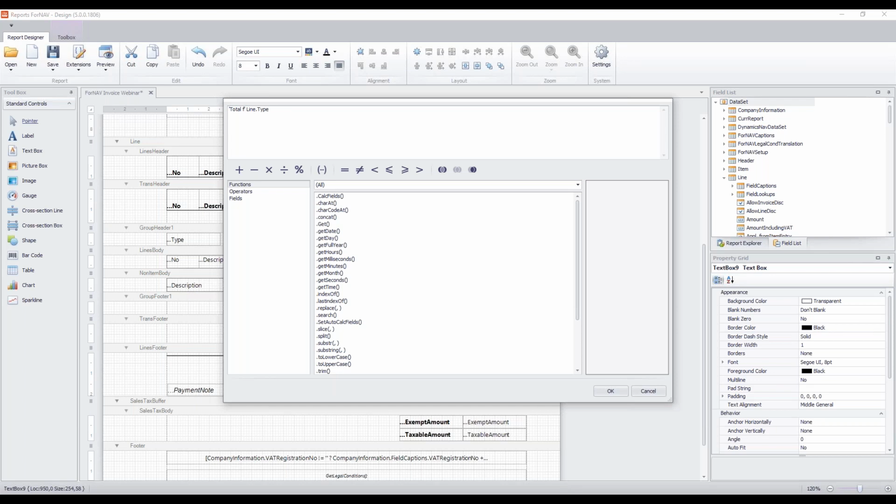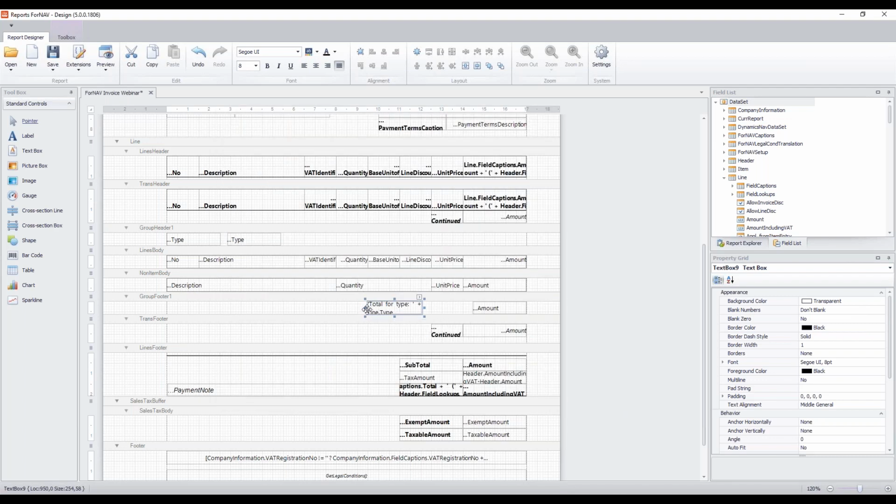Total, I can't even type today. Plus line type, so this will give me a string that I would like to add. Let's move this to the left a little bit, and there we go.